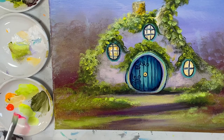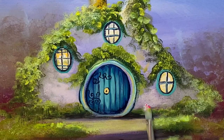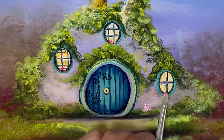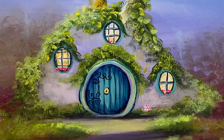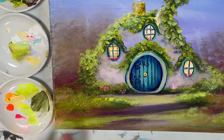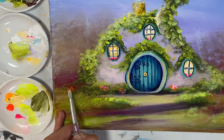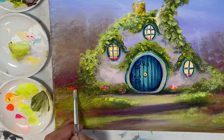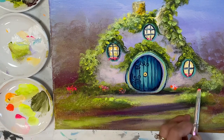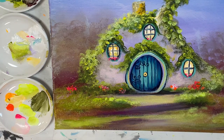And I'm going to take a little bit more, but I'm not going to blend them this time, and I'm going to add a few little flowers. And maybe we've got a few little flowers here in the window, and I'll add a little window box in a minute. A little bit of orange. Just a few little hints here that it's fall and it's getting close to Halloween in this painting, in this setting, but there's still a few flowers that haven't died off yet from the frost.